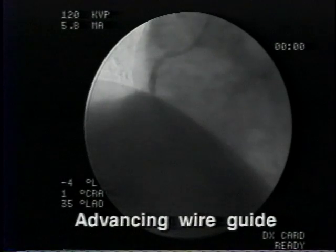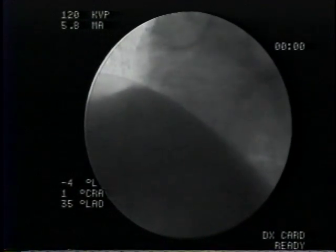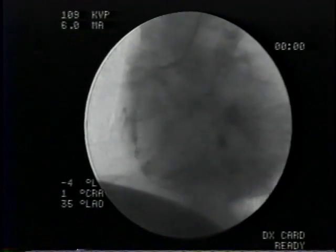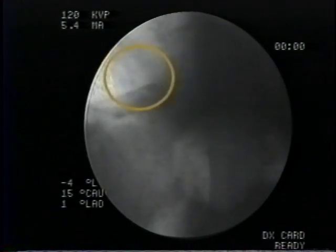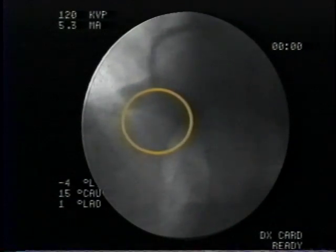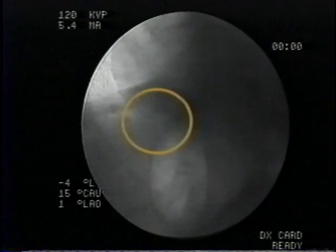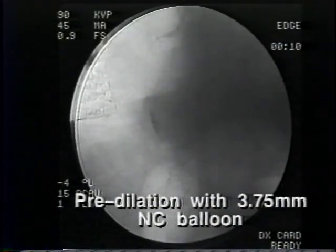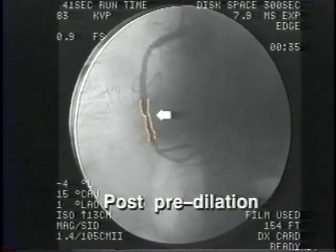A 14 thousandths inch high torque floppy guide wire is first advanced across the stenosis. The pre-dilating balloon is advanced over the wire guide once the distal tip of the guide is in position. Contrast is injected to be certain of correct positioning. Predilation is then done with a 3.75 millimeter balloon. There is improvement in stenosis, but still some eccentric irregularity.